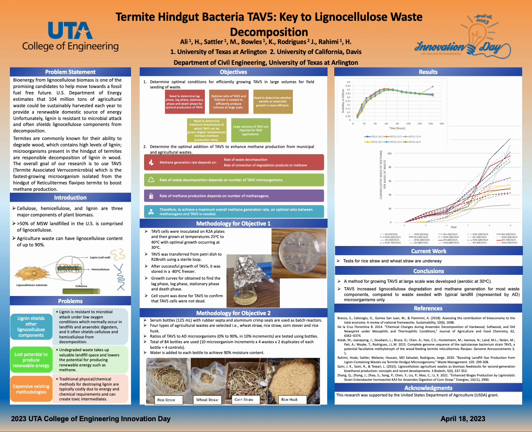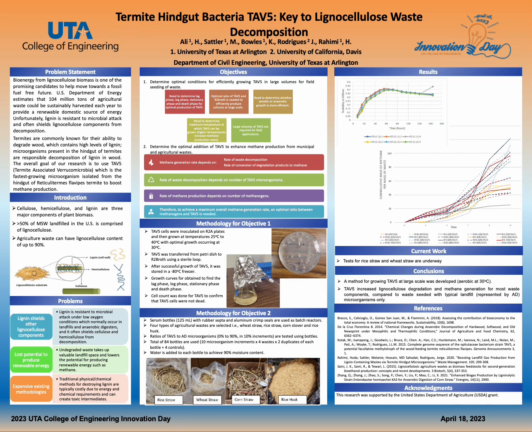Coming towards the methodology for objective 1, we first grew our Tab 5 cells on R2 agar plates and then we grew them at different temperatures. We found that the maximum temperature at which these cells could grow was 37 degrees Celsius. After the successful growth on the petri dishes, we transferred our cells from the petri dish to R2 broth, and after the growth in the broth, we stored them at minus 80 degrees Celsius, and then we took our growth curves and also did a cell count to confirm that our cells were not dead.